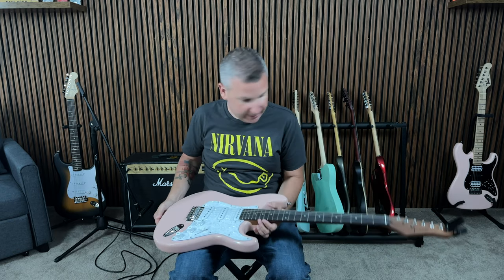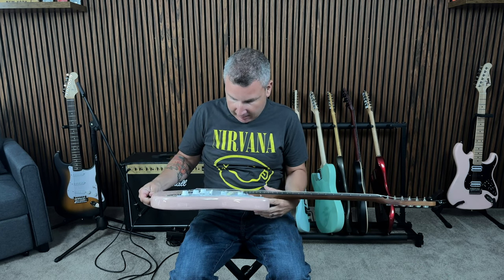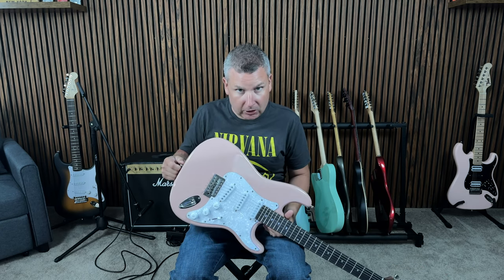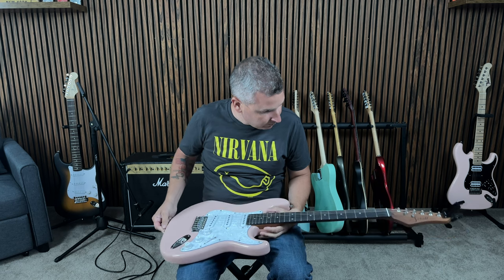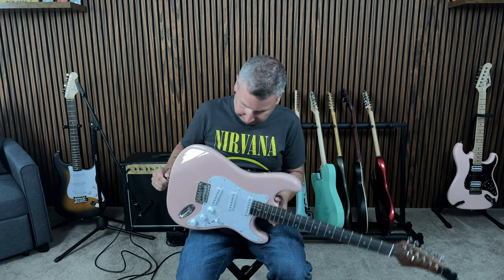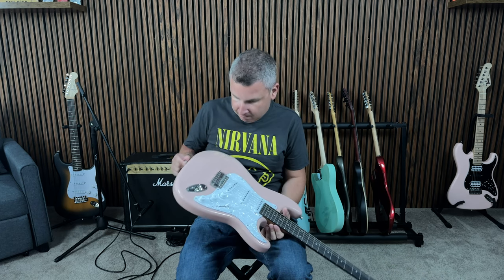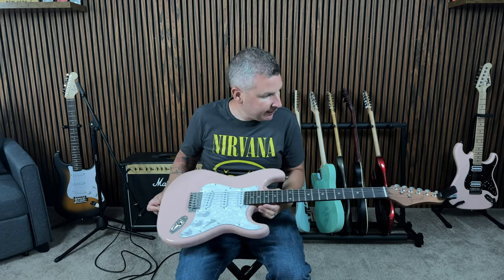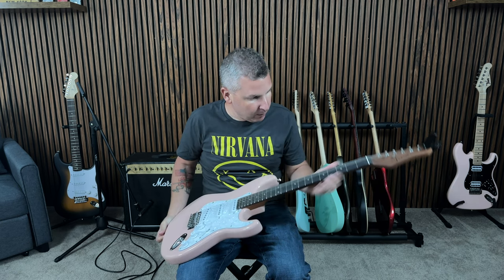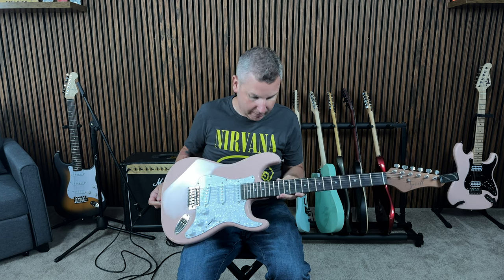We have for you the Fojill ST style guitar. And checking today, it is currently unavailable, but we got it during Prime Day for $89. And yeah, so hopefully they come back available again. I've seen some reviews of them before. They look like they're pretty decent. We'll see how this one is, just straight out of the box.